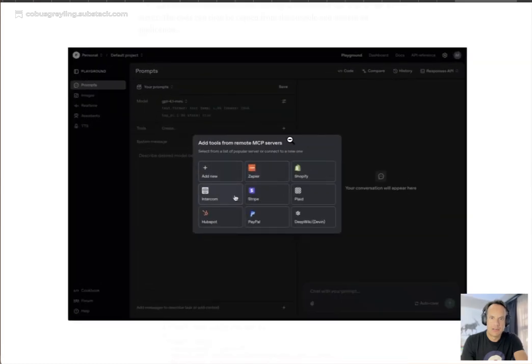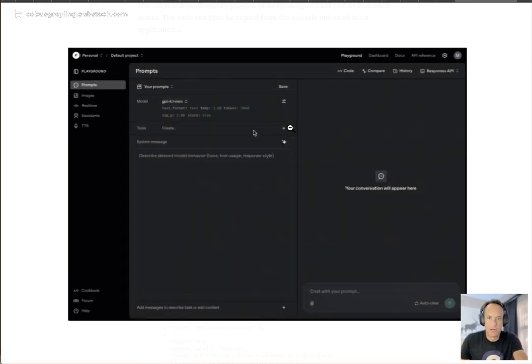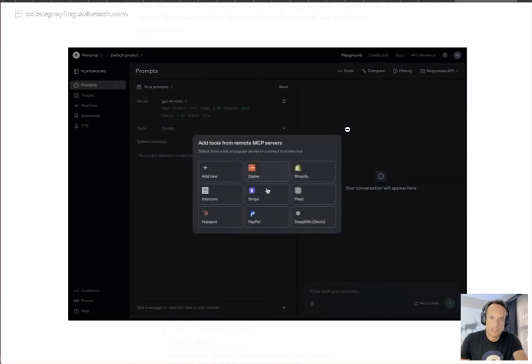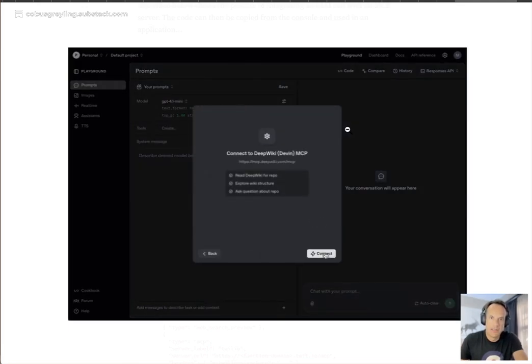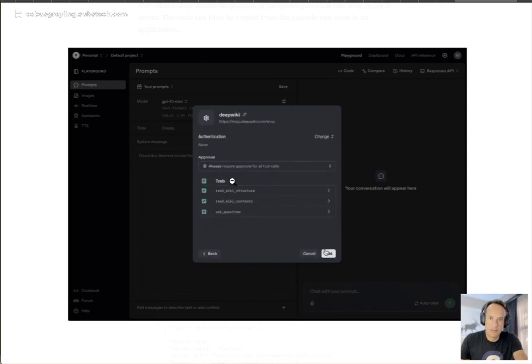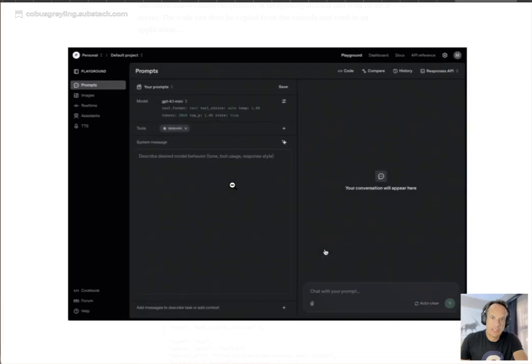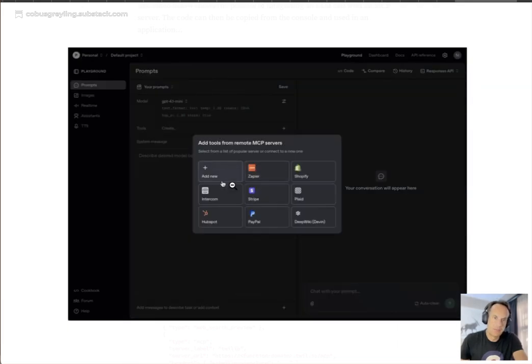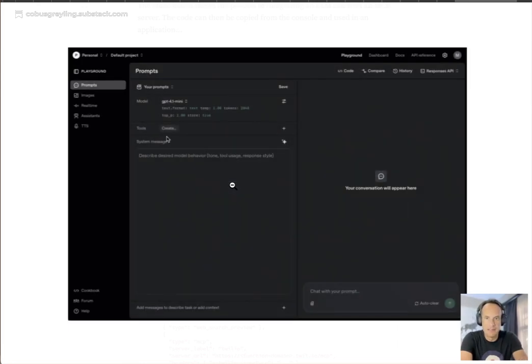And the short video just shows how currently there's an MCP server store or MCP server marketplace, and if you open it up, you'll see there are Zapier, Shopify, DeepWiki, quite a few others. In this example, I connect to the DeepWiki MCP server, and you can see the different functions that are available, or sub-functions within that integration.